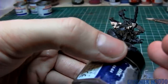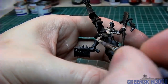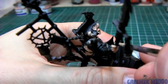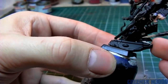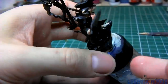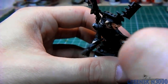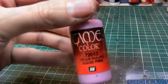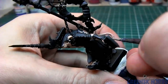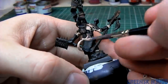It took two layers of my original base coat to cover the model's skin. The tail I realized wasn't looking too good with just a plain skin color, so I went back and mixed in a little bit of Squid Pink into my original base color mixture and just gave it a coat of that.